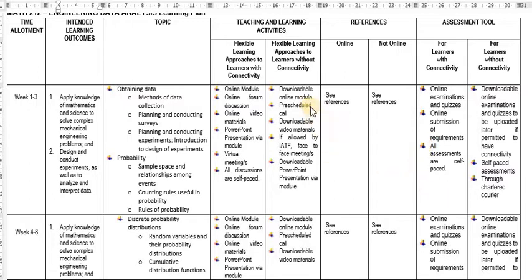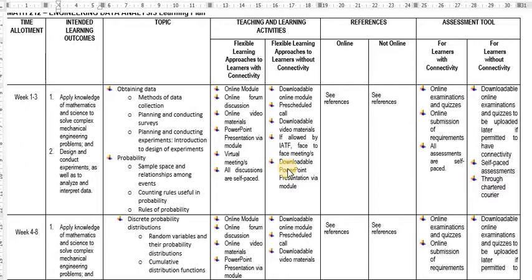On the other hand, flexible learning approaches to learners without connectivity use the following approaches. Offline method shall be used. Video teaching. Guided learning using prepared learning module. Employing procedure exercises or homework and lesson guide. Employing case studies and practice exercises as homework. Using blended learning. Segregation of learners by year level for social distancing will also be initiated. The professors and instructors are mandated to submit their learning modules to their chair or program coordinator for quality assurance.